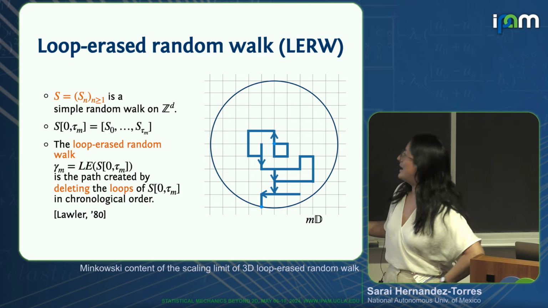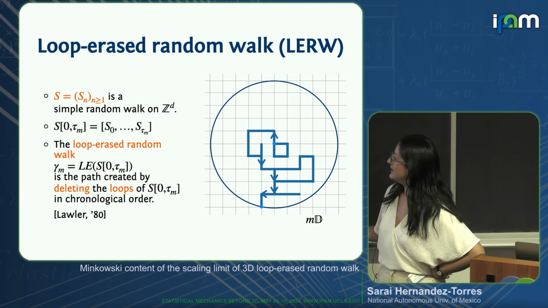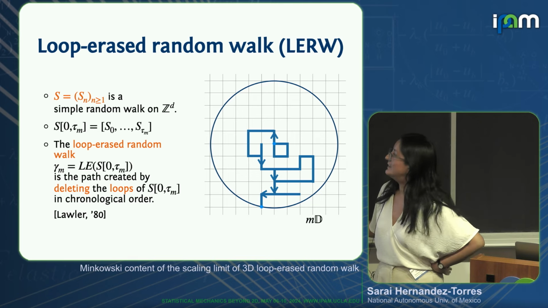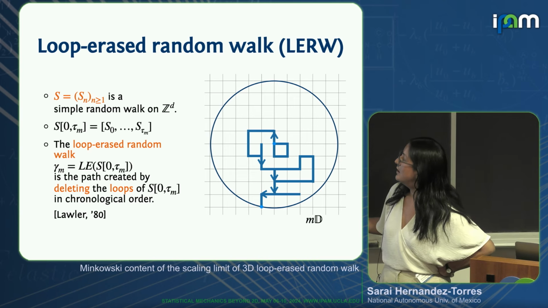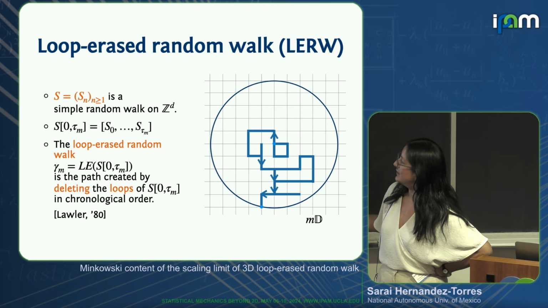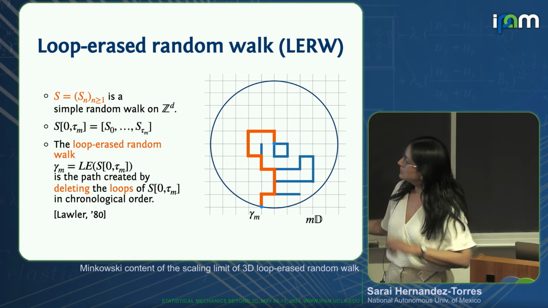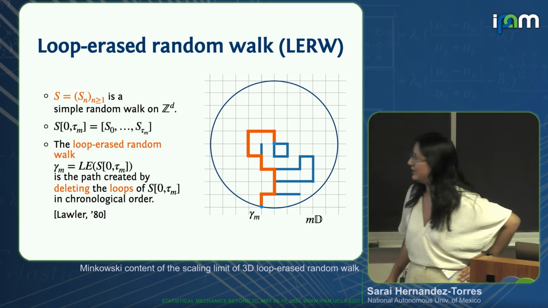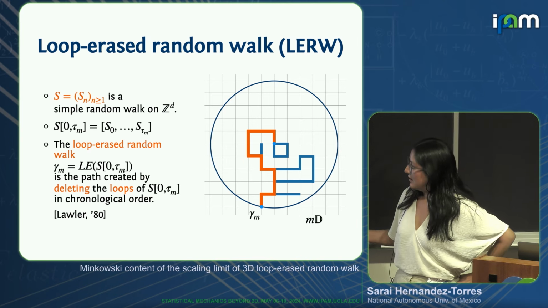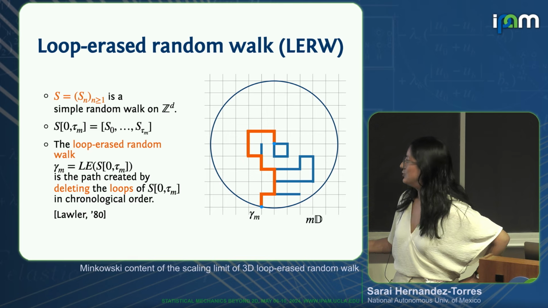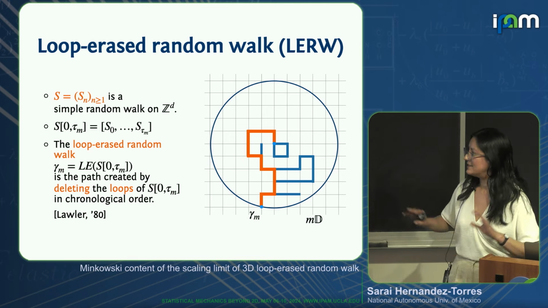The loop erasure simply erases all the loops as they appear chronologically. We see that this is a first loop, and then it goes this way, and then it backtracks, so we also erase this part. Essentially, from the origin, we take our last exit edge, and then we get to the next vertex and take the last exit edge. In this case, we only got one, and so on and so forth. So we obtain a simple path between the origin and some vertex on the discrete boundary of the walk. This loop erasure of the simple random walk is a loop erased random walk, and I'm going to denote it by gamma m to indicate that it reached some Euclidean distance m.